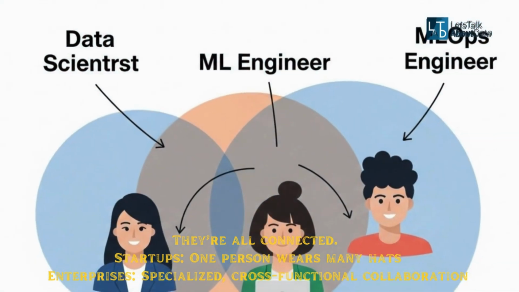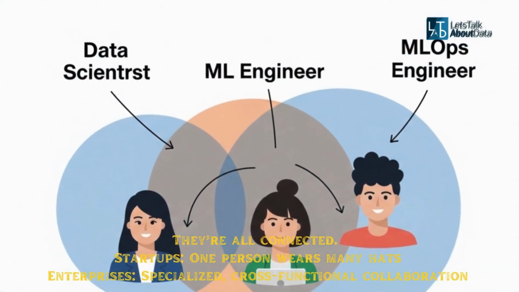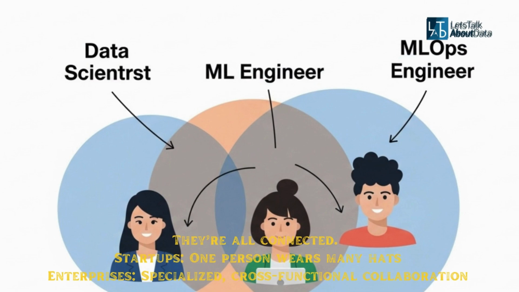These roles aren't always neatly separated. In startups or small teams, one person might wear all three hats. In larger organizations, these roles become more specialized and collaborative. Data scientists ask the right questions and build the models. ML engineers build the infrastructure to serve those models. MLOps engineers keep everything running smoothly, automating and maintaining the entire lifecycle. Together, they form the engine behind any successful AI product.